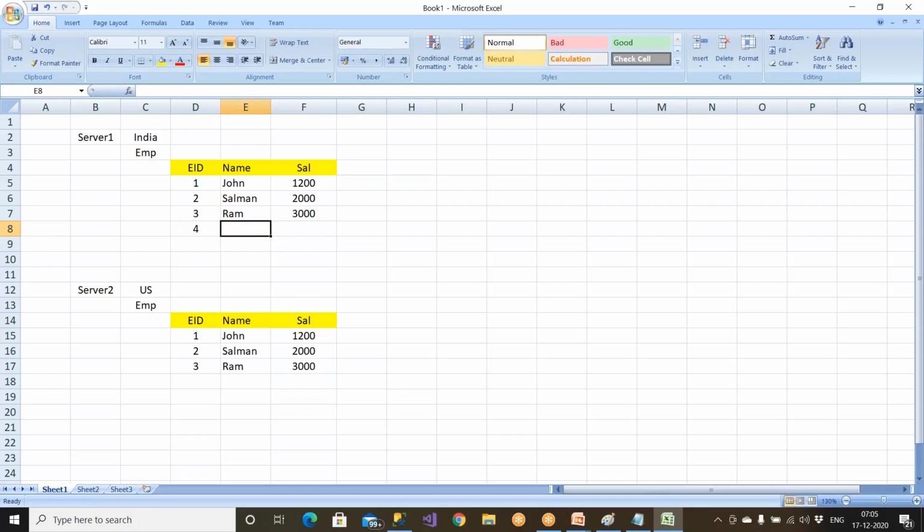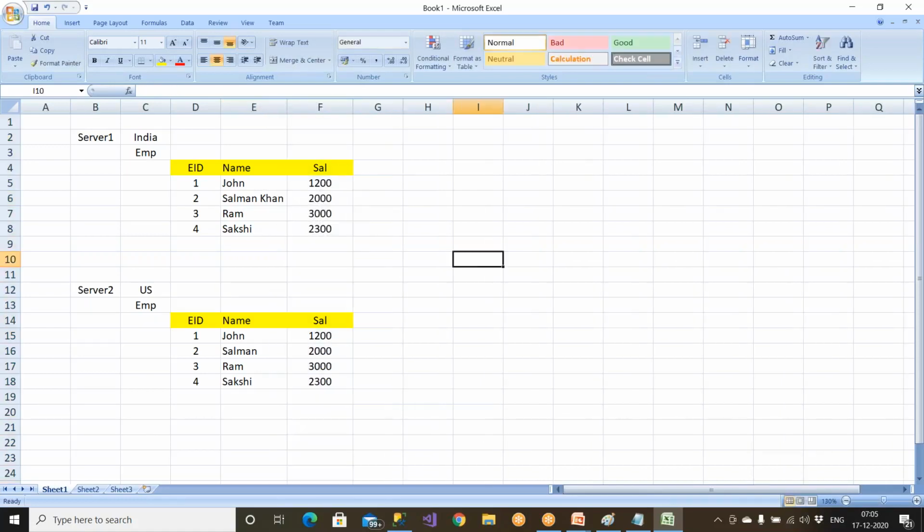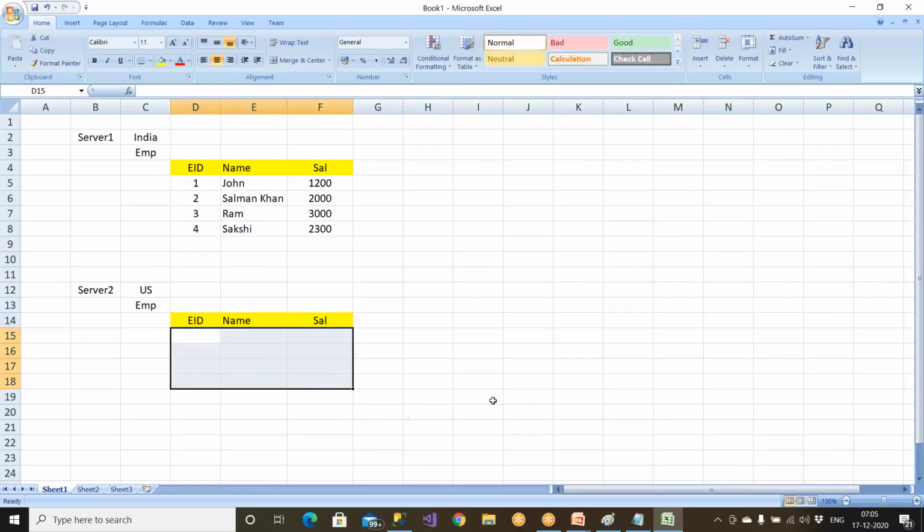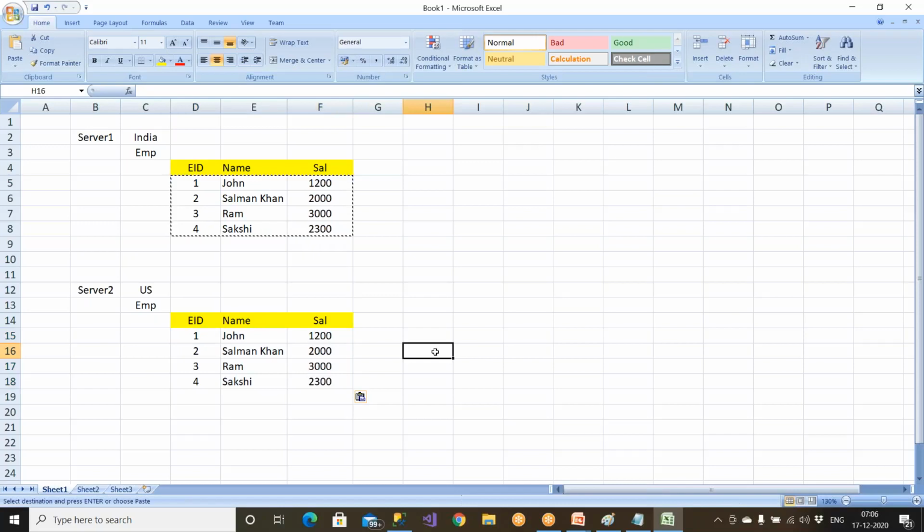You may get a new row, let us say some data. Clear? Some data will come. Again, what will you do? You remove this data, you copy complete data. And tomorrow again his salary is not Salman; somebody has updated it, it is Salman Khan. People are updating, right? Again, what do you do? You don't know which data has been updated. You completely remove this data and again move complete data. So this is not the right way to maintain it.